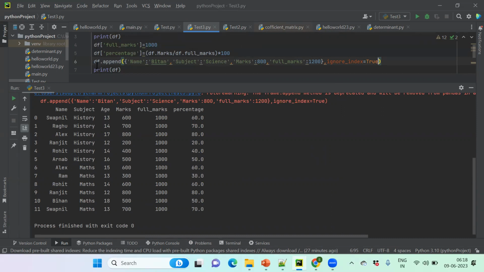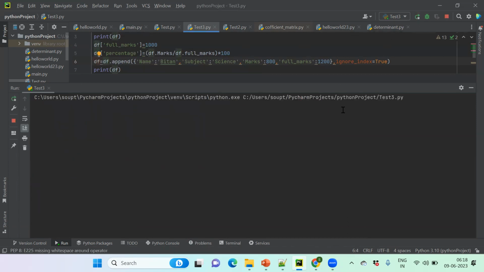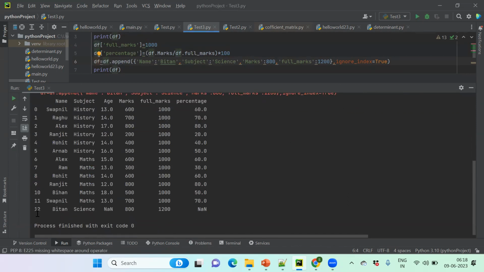Mm, it's not been inserted. Let me add it to the data frame itself. So you can see, I think it's a question from Lakshmi, correct? So this way we can update particular marks as well. I'm not hard coding it, rather the structure is there. I'll be inserting in my own way.